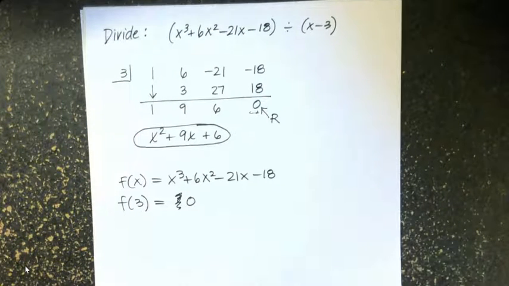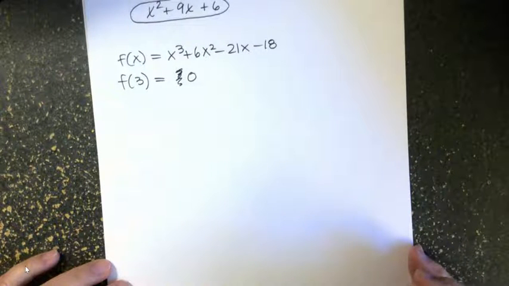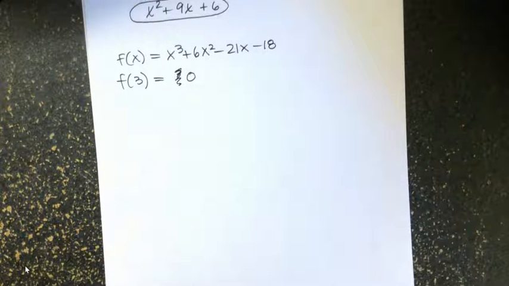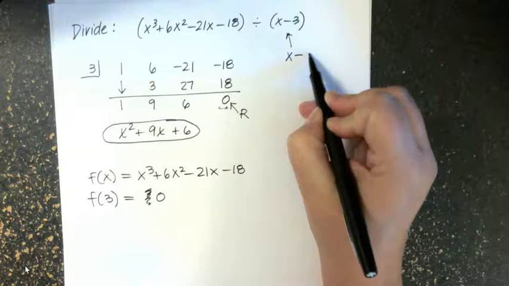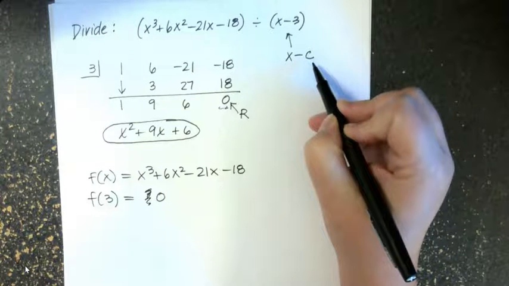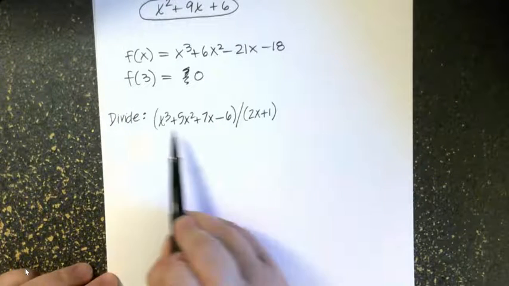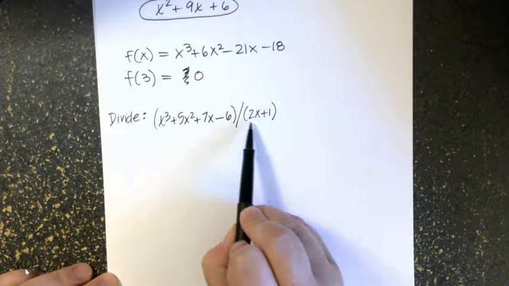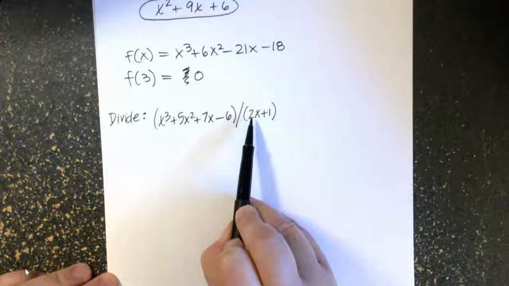All right, last thing I want to leave you with here, and this is, I think, less common. Let's suppose that I wanted to do synthetic division, and it was not set up this way, with x, or whatever your variable is, minus some number, or plus some number. You could think of it as minus a negative, plus a negative, whatever. Here's an example of a problem. It's division, and my divisor is not just variable plus number or variable minus number. I've got a coefficient in front of my variable.